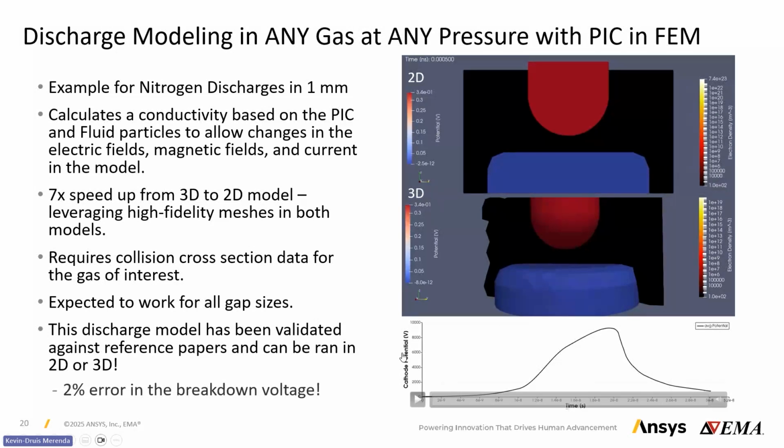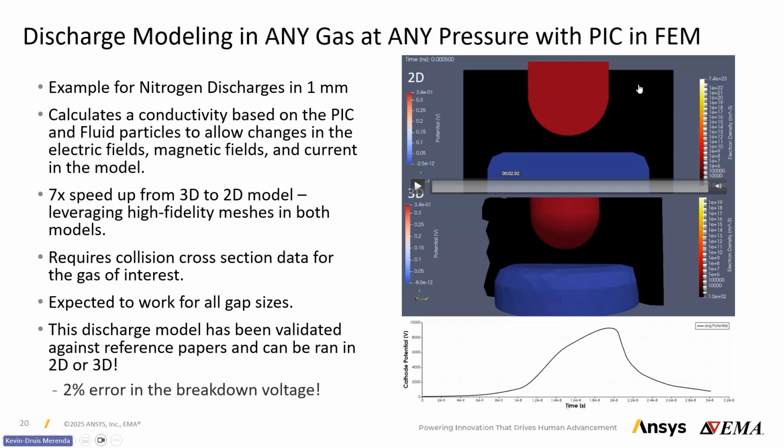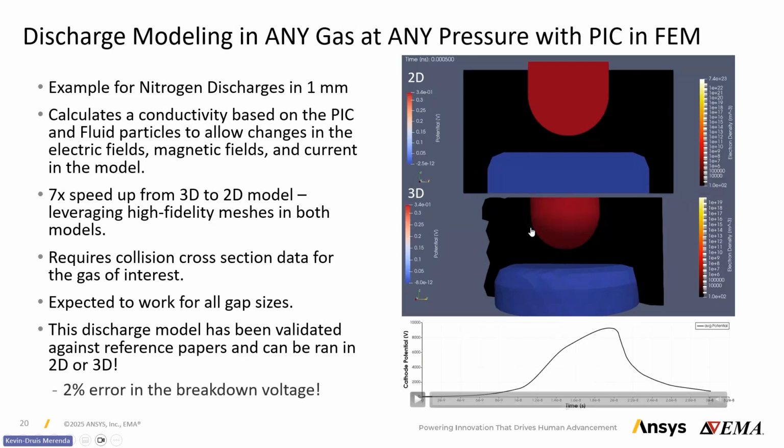We're able to model that based on the electron mobility and ion mobility that we have in the system. We have a 2D method on the top, where we create a slice of the 3D mesh, and then we have a 3D mesh on the bottom, which is the 3D model. They both run and give us the same solution, but one is 7 times quicker than the other. So if you don't care to go 3D because you want to simplify the problem, you can do that.